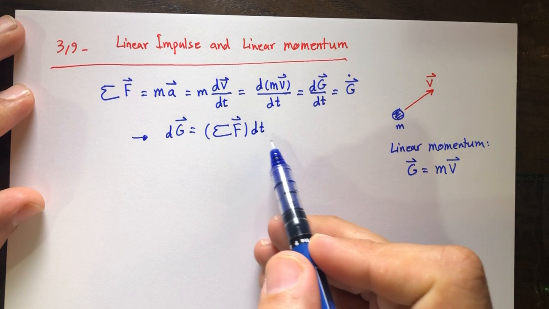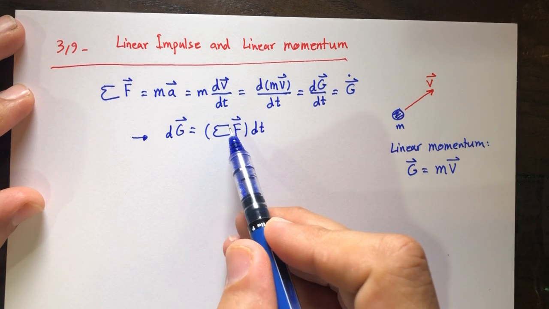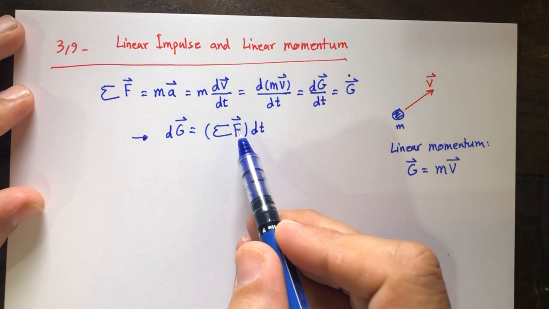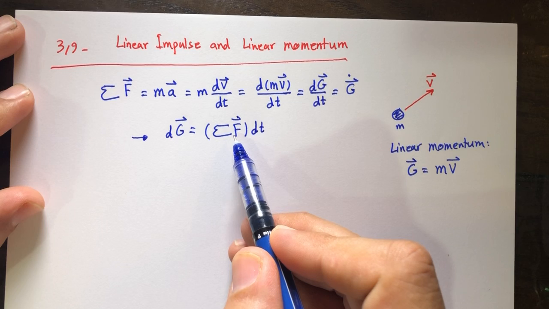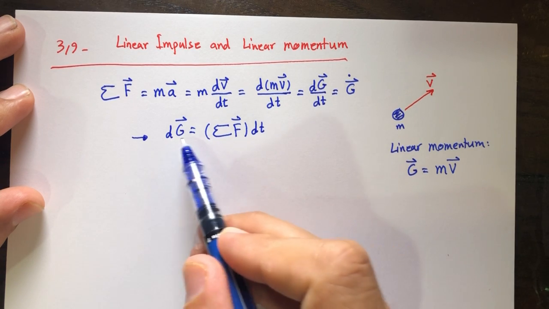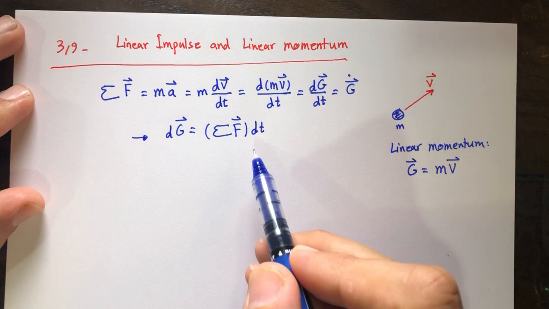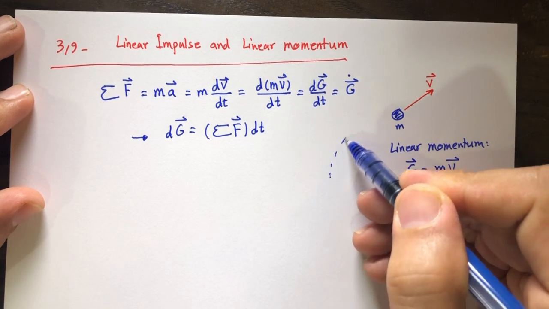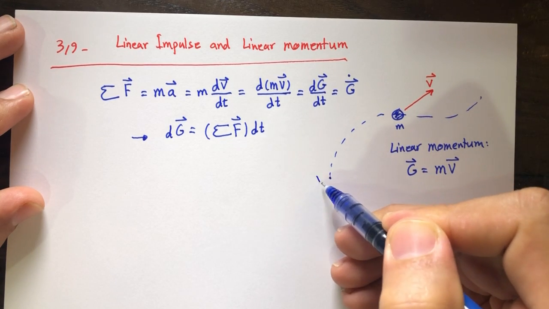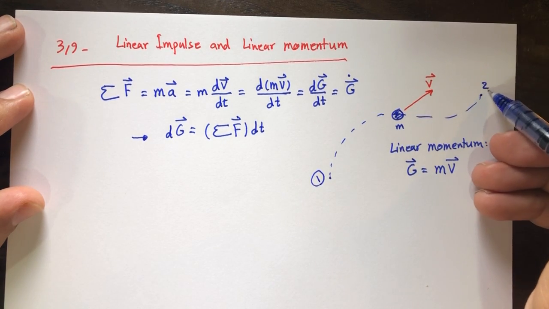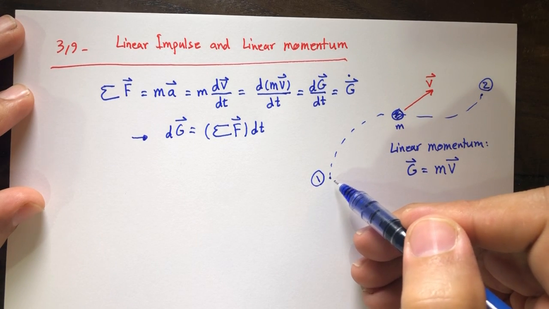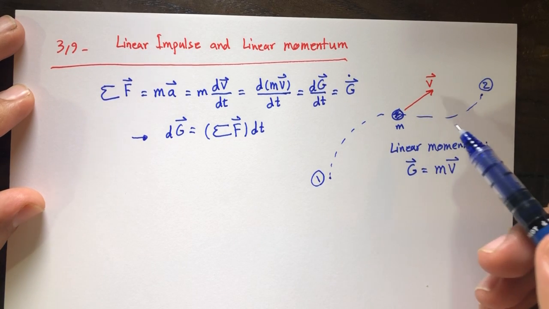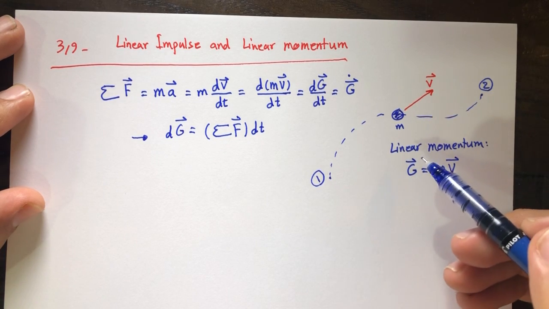And sometimes in some systems, we know the resultant force that we are applying to that system as a function of time. So if you know sum of the forces as a function of time, then you can integrate both sides of this equation. What's the meaning of that? Let's say this mass is starting from point 1 and goes to point 2. At the beginning, the velocity is, let's say, v1, at the end is v2. It can be a mass or it can be a system, which goes from position 1 to position 2.